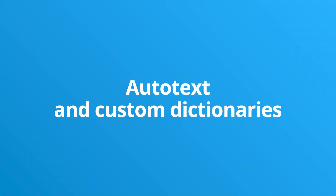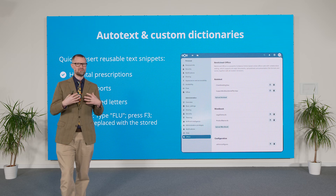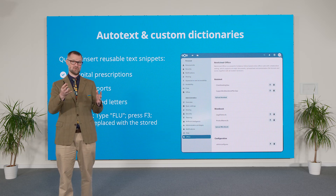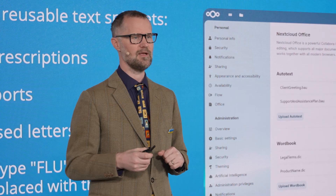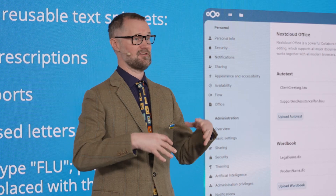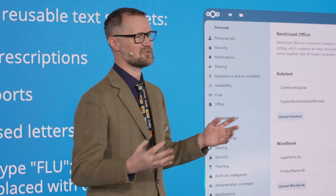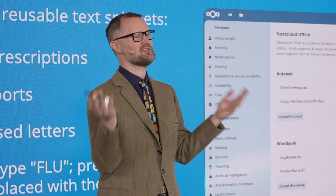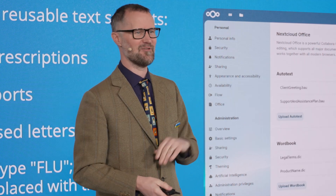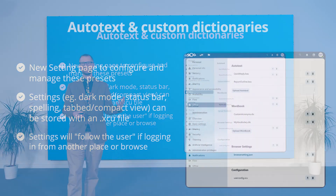One of the key features we've added in Hub 10 is the autotext functionality. Nextcloud Office is a stateless container — it sits there and can't store things — but we really want to provide the ability to configure it and do all the amazingly powerful things it can do. Autotext is a great example. Often you have very common phrases and pieces of text you want to reuse. For example, a doctor seeing a patient with the flu can't prescribe antibiotics but wants to explain that sensitively. She types 'flu', presses F3, and the perfect formatted document appears — stored and configured centrally on your Nextcloud server. There are many examples: school reports, standard letters, hospital prescriptions, used in many, many places.